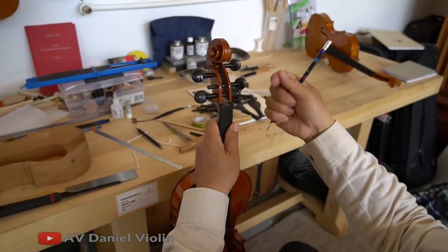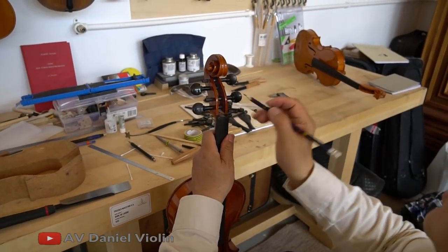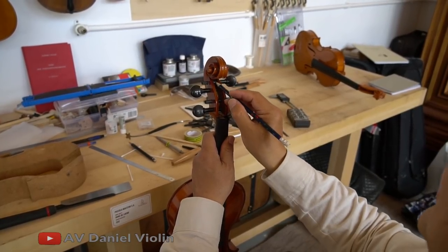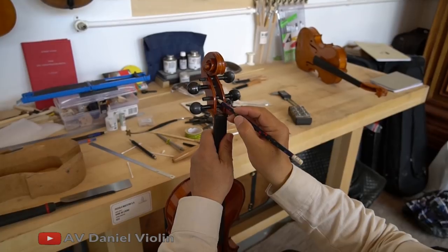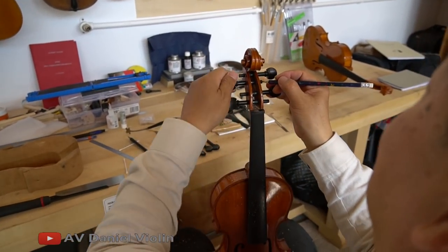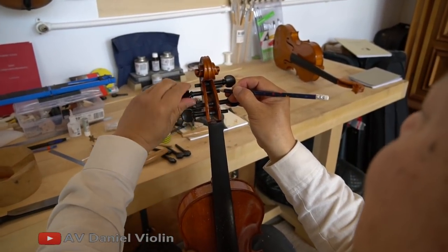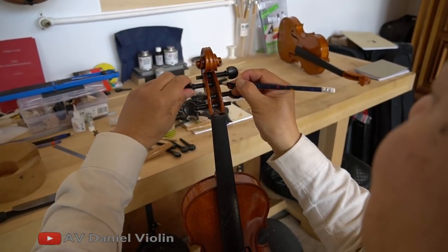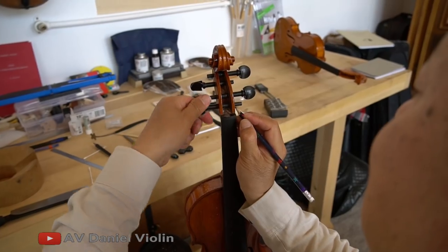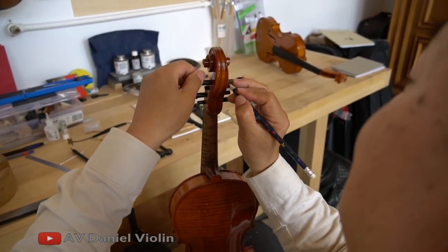So when we have the peg soap, when the violin gets older, the peg gets older, gets smaller, goes further in, so we still have the hole, you have so much to go. If you put it in the middle, it will touch in the future. So in the beginning, we do this. And also, here, you put a pencil here and roll just one circle. All of these, roll one circle.